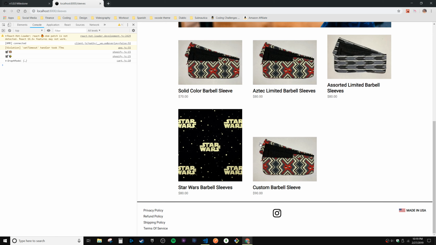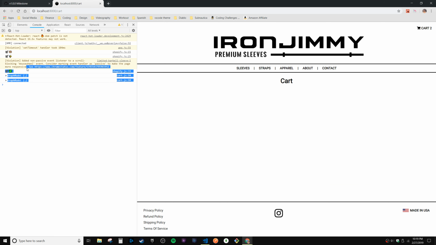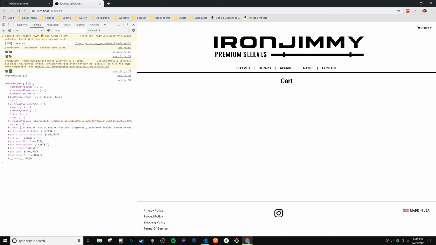Oh, there's only one thing in our cart, so let's add something else. I like that one. 2 things in our cart. So we'll go to the cart page. There we go. 2 things in our cart. So specifically here, we want to look at the variant.